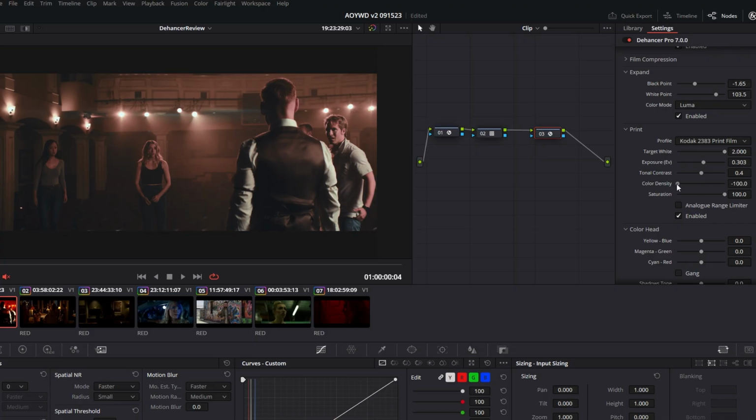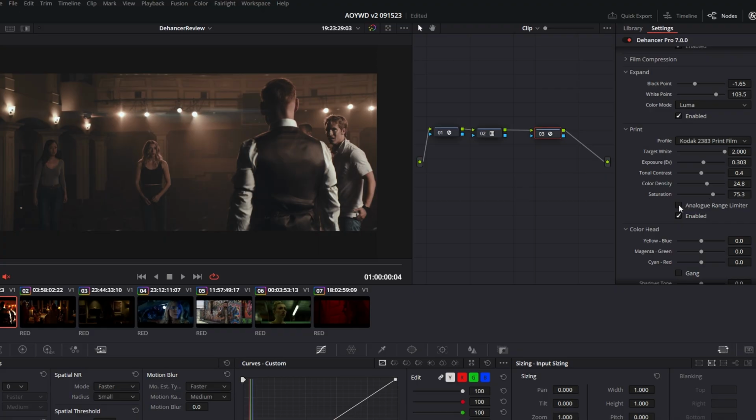Our color density. For this one, we'll push it a little bit, and then we have our saturation. Obviously that's with 0 saturation, so it's turned as black and white. That's all the way. So I'll just pull this down some to take some of the color out.